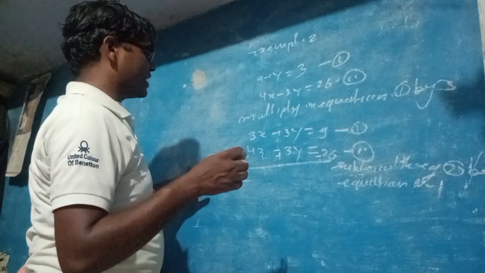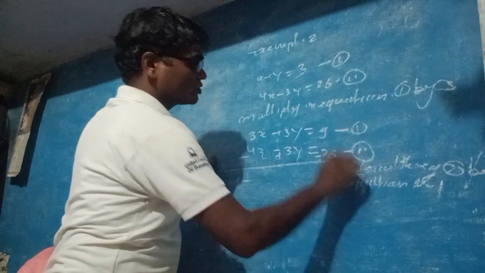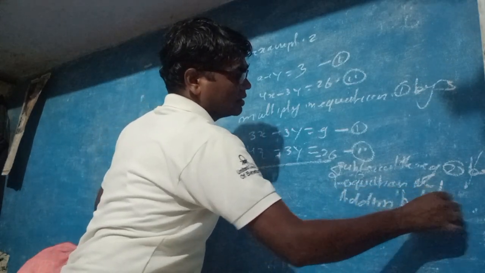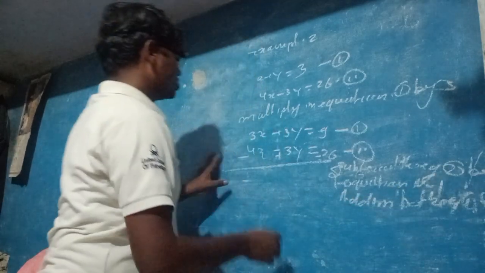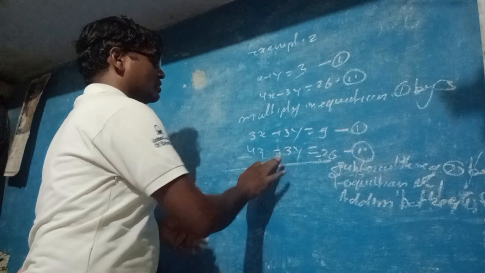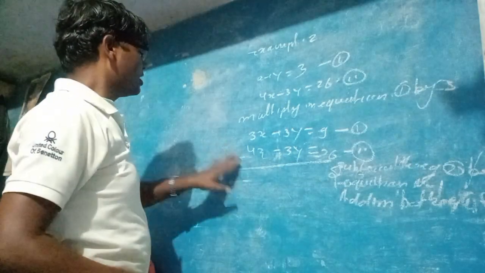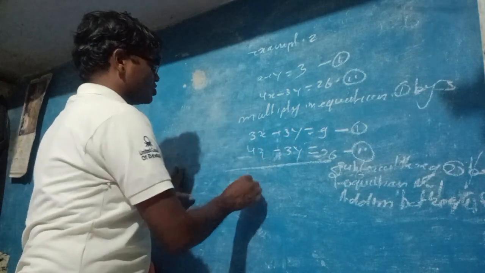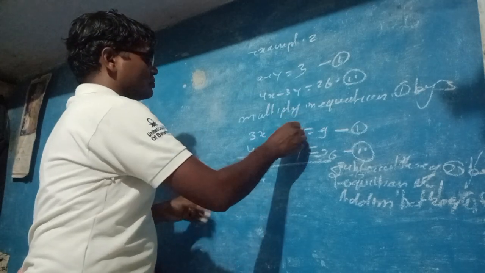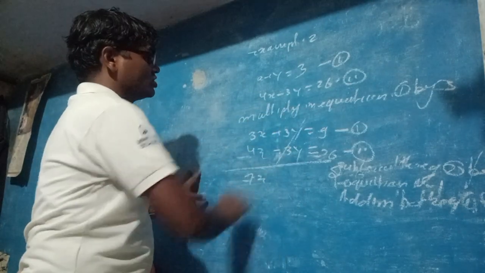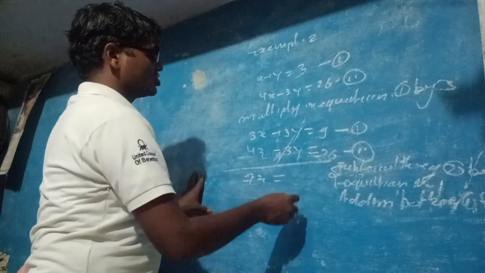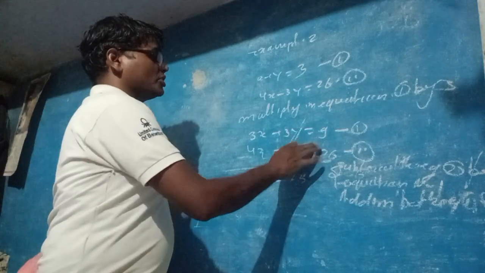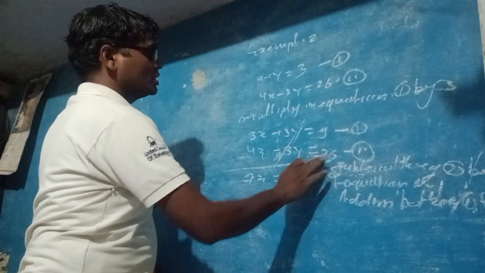So instead of subtraction we will write adding both equation 1 and the second. In case of adding we do not change the sign of any variable in the equations. So here is the plus, 3x plus 4x is equal to 7x, and plus 3y and minus 3y always cancel out, and it will give you 26 plus 9.